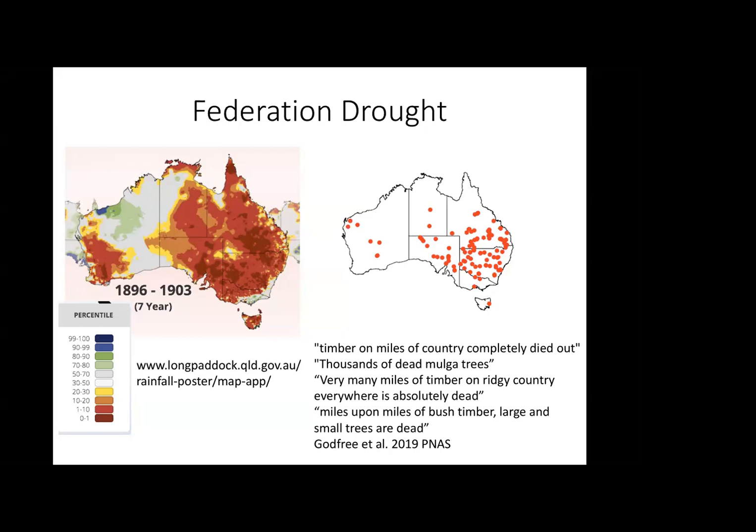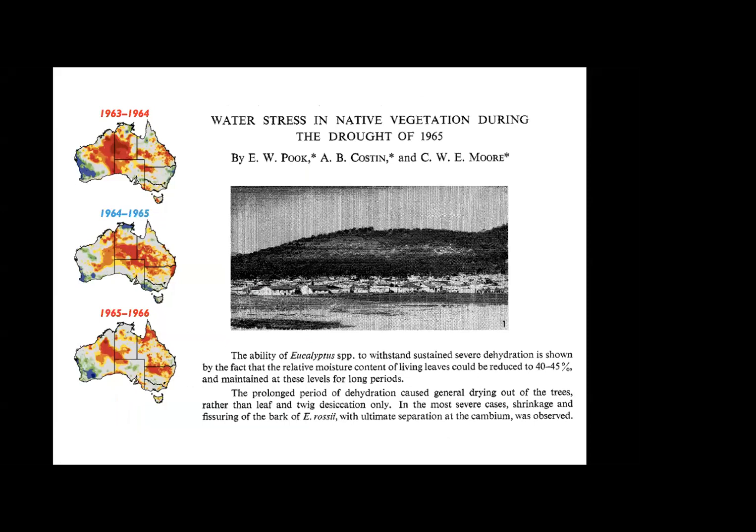There was another big drought around the time of World War II. Very few records at that time for obvious reasons. Scientific studies of the drought impacts seem to start around the 1960s, which was also a dry period, not outstandingly dry in Eastern Australia, but dry enough for patches of dead vegetation to start appearing on the hill slopes above Canberra, and for scientists to get out there and start making the first measurements of what relative water content looked like in these trees as they died.